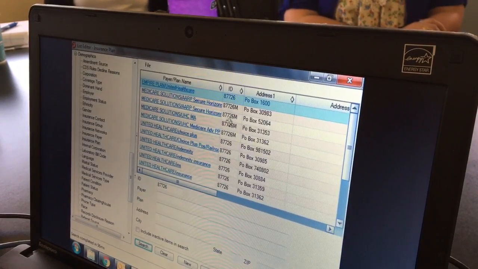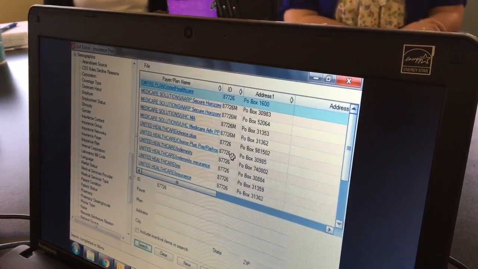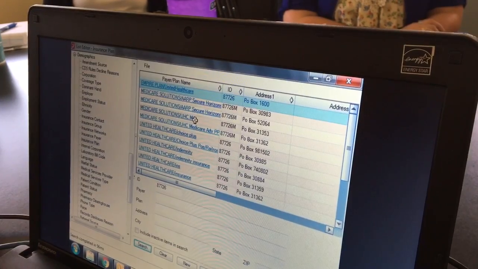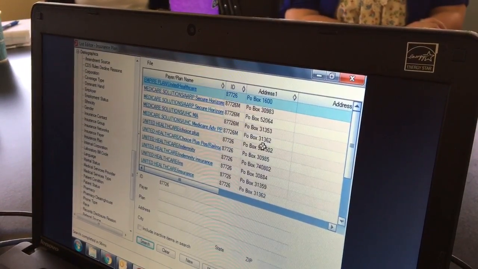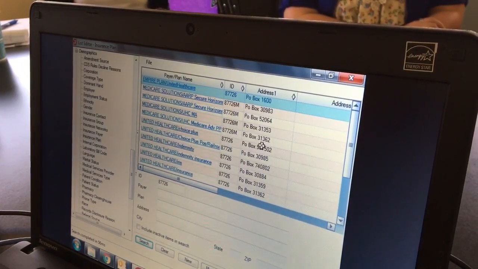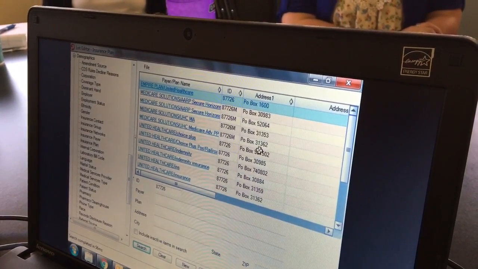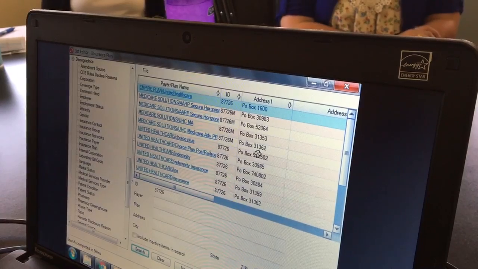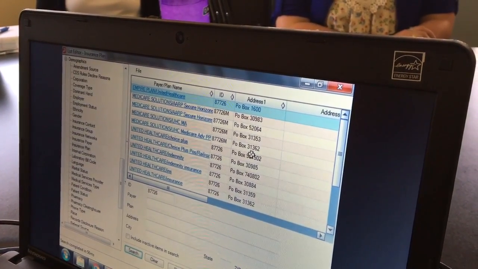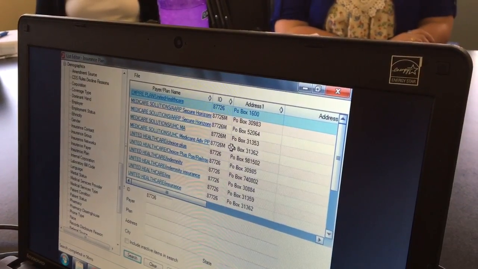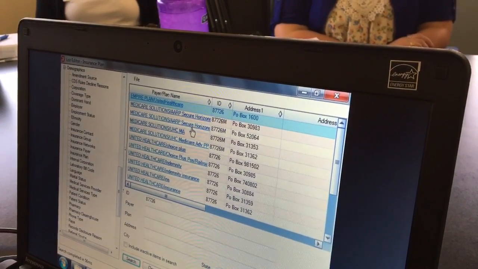And then the M are the Medicare options. So it's easy to find the Medicare options as well. This is going to be really important as we move forward and attach fee schedules to insurance companies, because the Medicare fee schedule for the Medicare, even in United, is the Medicare fee schedule, and the rest of them are the United fee schedule. And you do attach that according to the insurance.